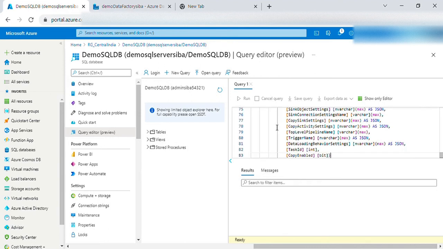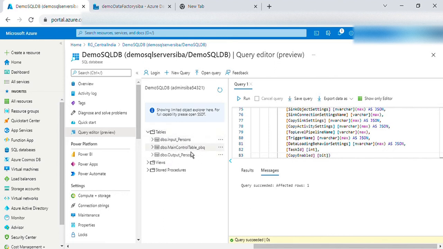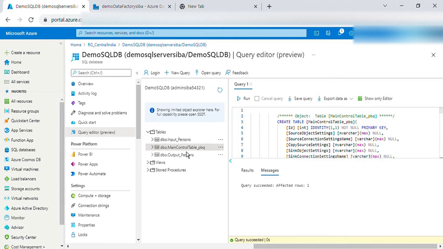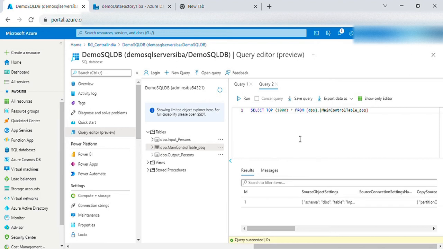Here I will put that query and run. So basically what happened is another new table called the main control table got created, and one row got inserted into that table, which says what the source table is, what the destination table is.